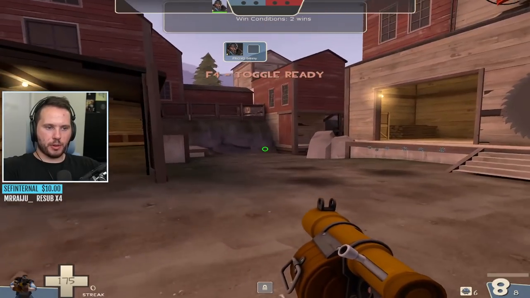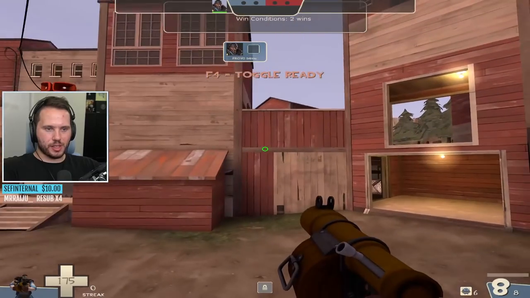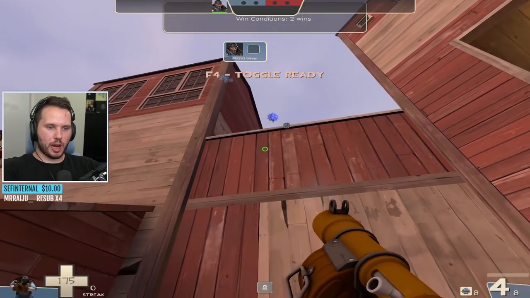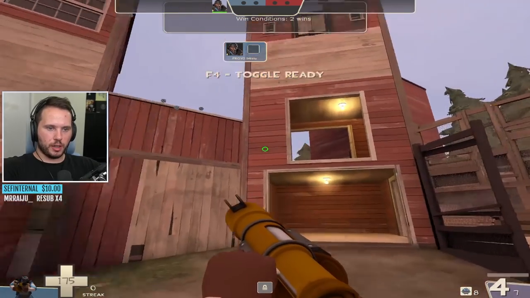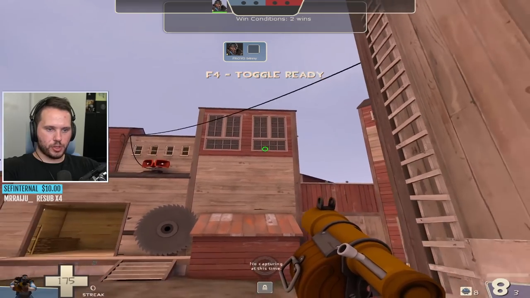I think it's easier to trap the approach on this map compared to Viaduct. The only thing that's difficult is that soldiers will high bomb. They'll jump out of here. You could potentially trap this section here. But for the most part, as a demo, you're not going to be able to deny the soldiers too much.